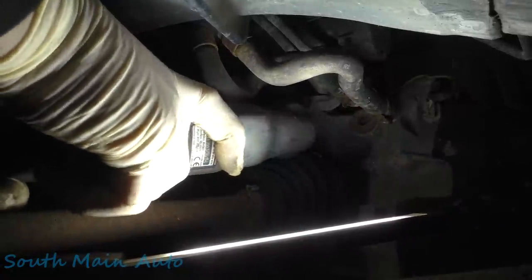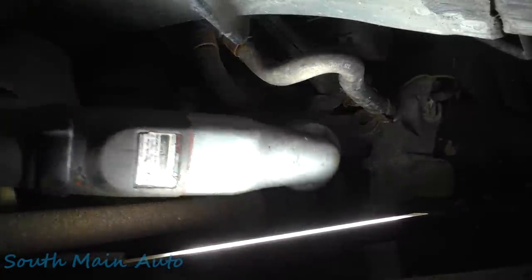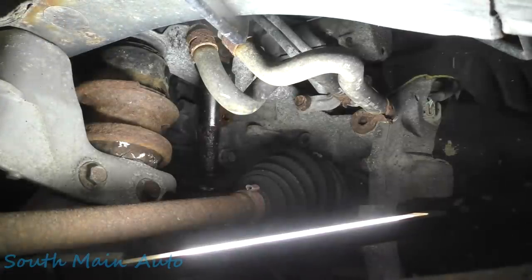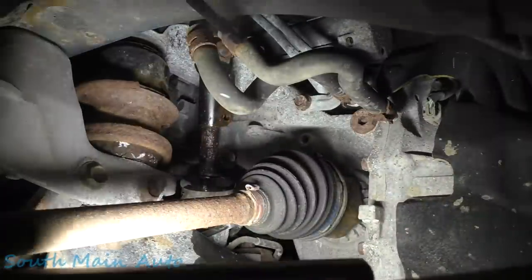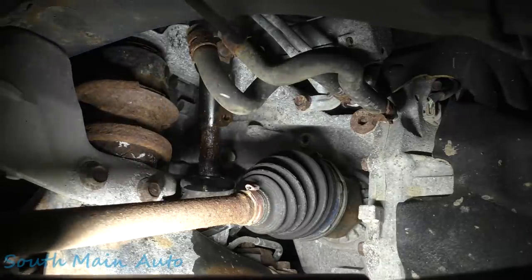Get on there. Look at that. Now you guys couldn't see crap. Gosh, I do a good job laying in Hollywood. So the bolt, this bolt, is out of the steering shaft.